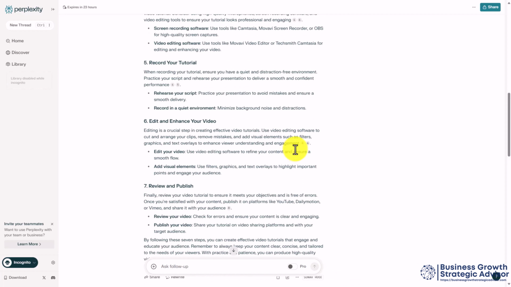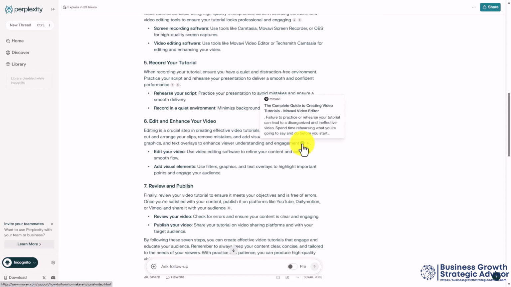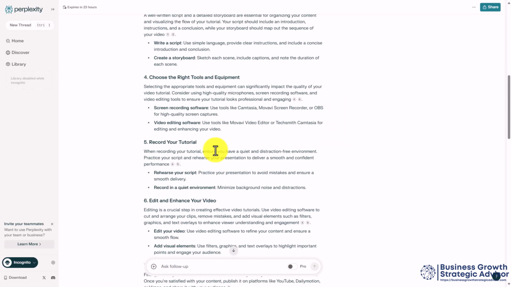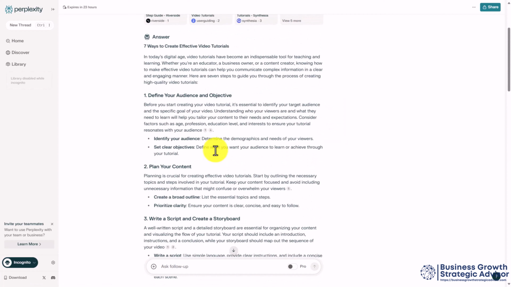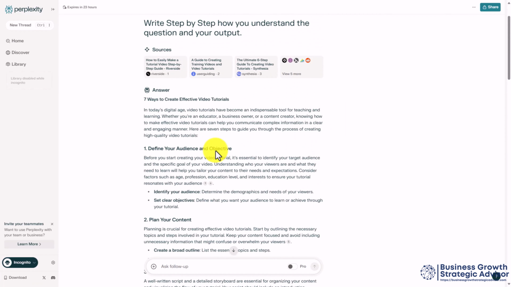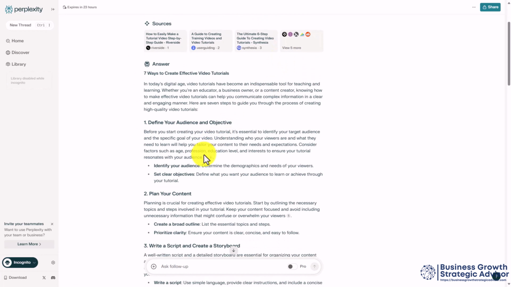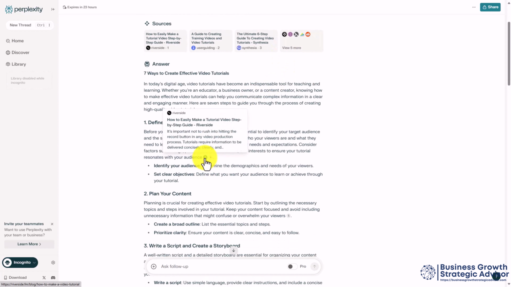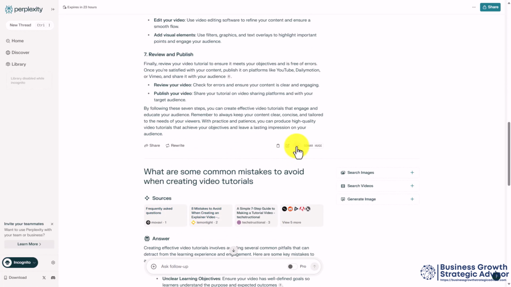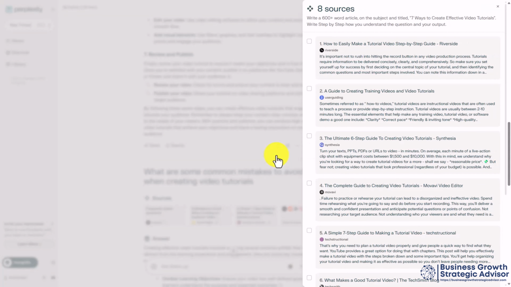For example, if we hover over this element, this paragraph corresponds to this source. And so one of the things that Perplexity does is it provides sources for everything that it does. You can find the sources in a grouping here at the top, and you can find them directly listed here inside of your content. So at the very bottom, we can click on the ellipsis. We can then click on View Sources.